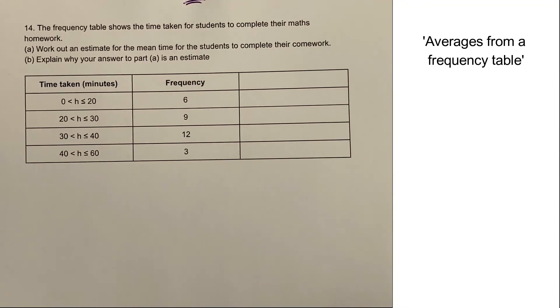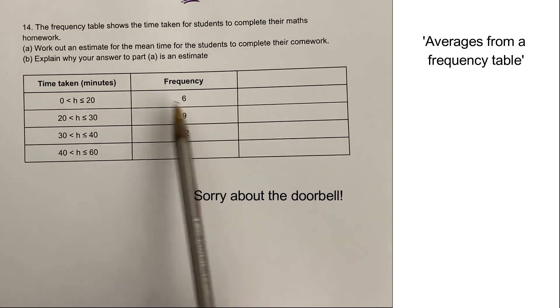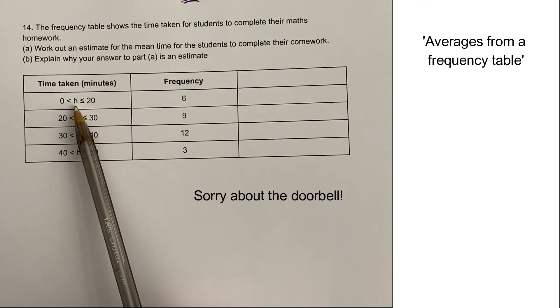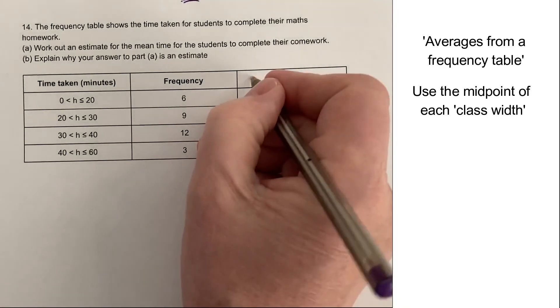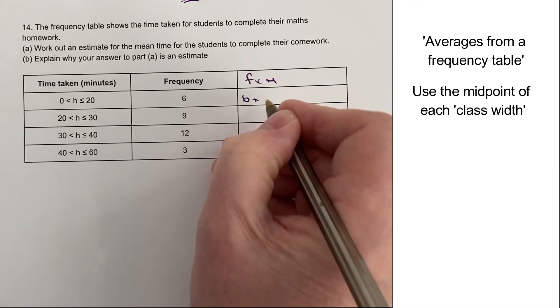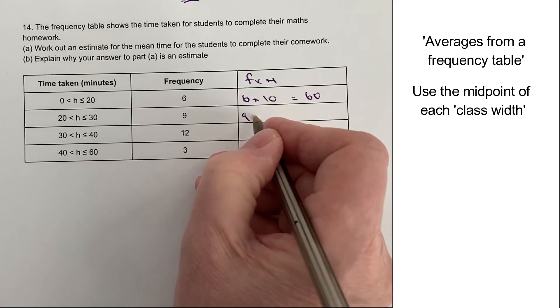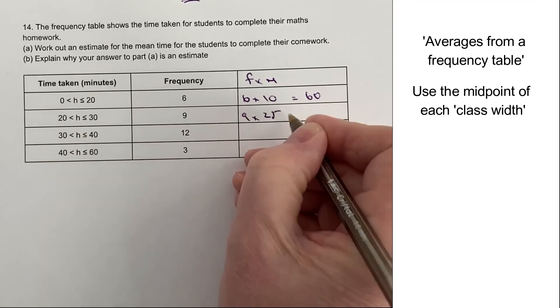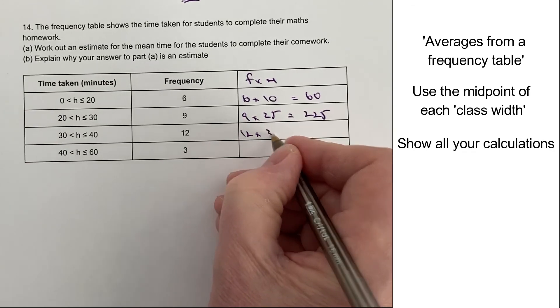This is a frequency table. I have included this also on the previous test that I did. I just thought they were kind of useful to do a little bit of practice on these. So really what we're saying is that we've got students who are taking time to complete their maths homework. So this is six students. The average student here is 10 minutes, which is halfway between the two, because we use the midpoint with these frequency tables. And they're very helpfully given as a spare column, frequency times midpoint, which is going to be 6 multiplied by 10, which is going to be 60. And basically what we say is that every student achieves the midpoint here.